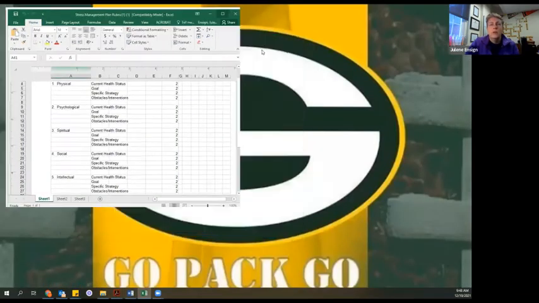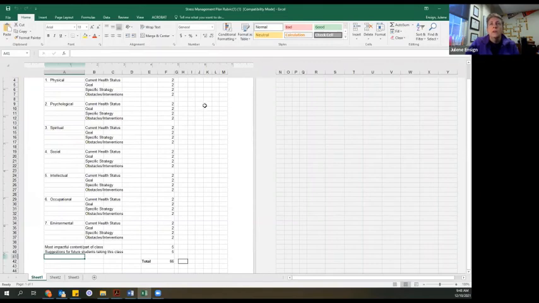So how you're going to be graded. There is a rubric that I've posted online as well. And you can see here for each one of the different dimensions that you're going to write about, it's 2 points for each part of figuring out the prompt and putting some information in, and then 5 points for response to the most impactful content, and then 5 points for your suggestion or advice for a future student. And that adds up to 66 points, which is a really big ticket item compared to a lot of the other things that we've done. So make sure that you spend some time doing this.